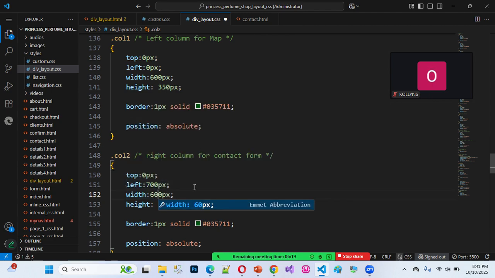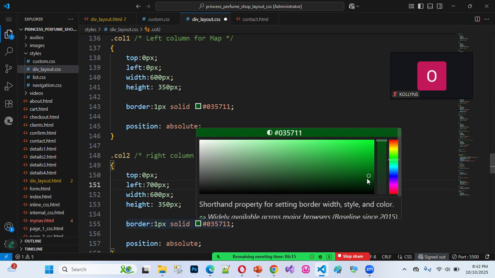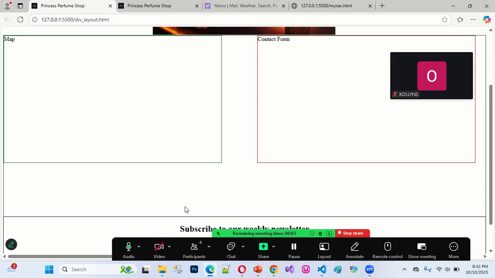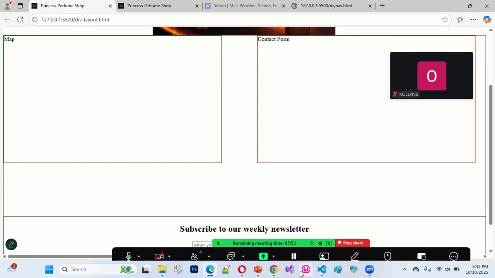This one might not be the accurate one. You can adjust it. But this time around, I can use another color here. Maybe I now use red to define that particular section. I save it again and let me see what the system returns to us. Can you see again now? So this is where the 700 is. So I can say 650 plus 650, so that I can adjust this one properly.